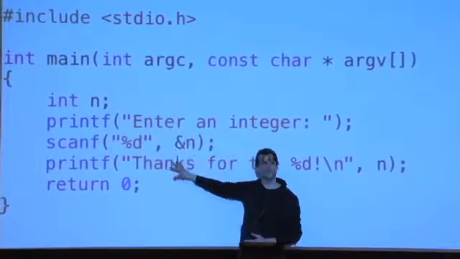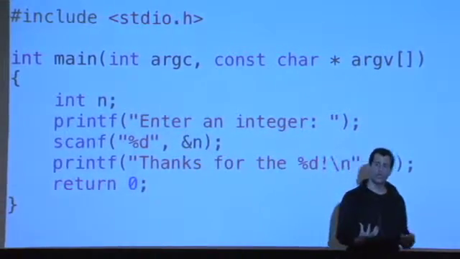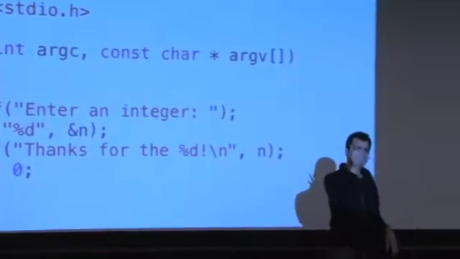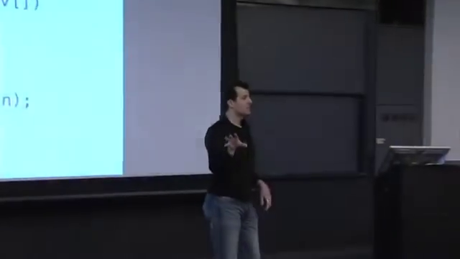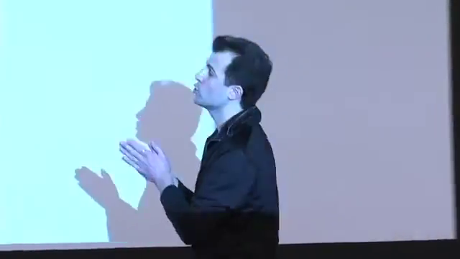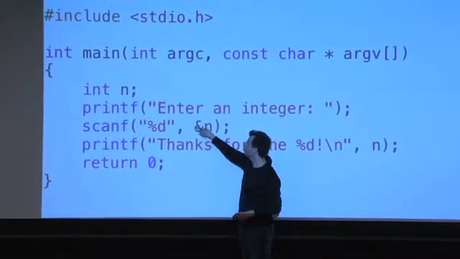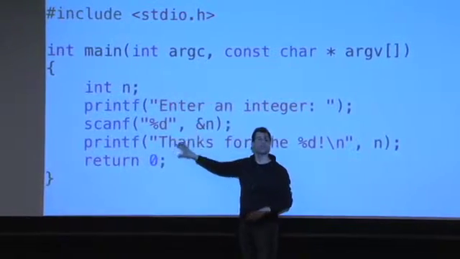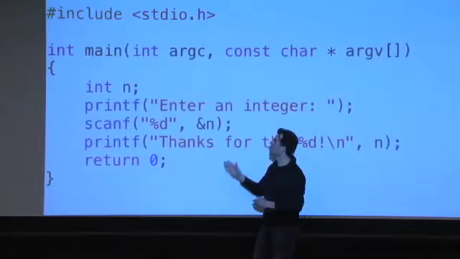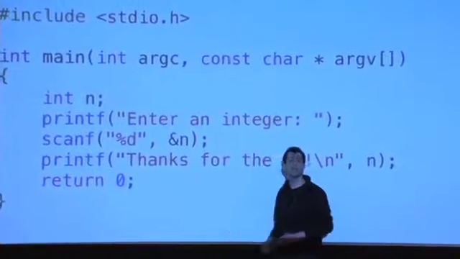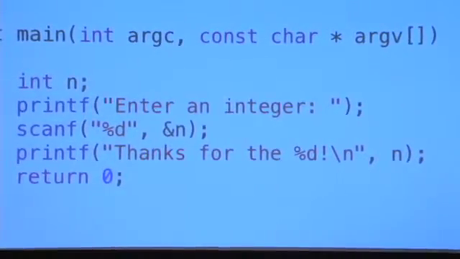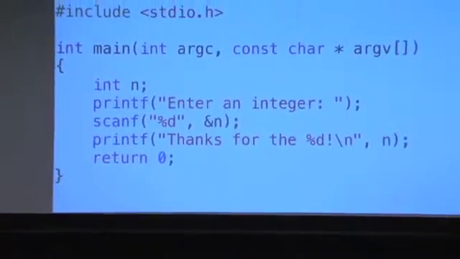So here's just another very simple example where you might want to use pointers, because if I just passed scanf the variable n, not useful. Because then scanf would get a copy of n. It could change, if you will, those bits. But then when scanf returns, the original bits will remain unaltered. So if scanf wants to put something in n, we have to tell scanf the address of n. Ampersand is address of. And so here's yet another use, not just for the arbitrary swap example, but for where it's genuinely compelling to empower a function to mutate some value without even having to rely on return values.